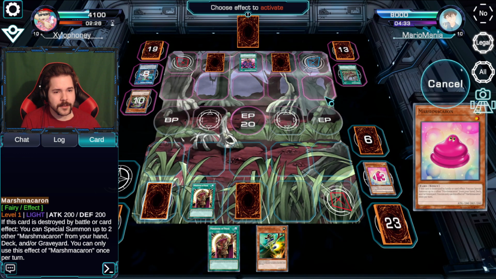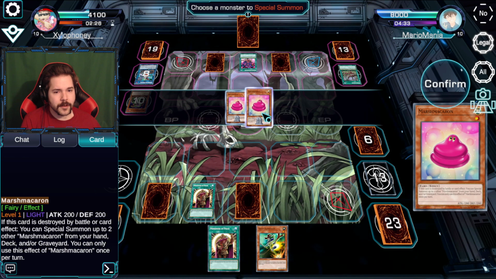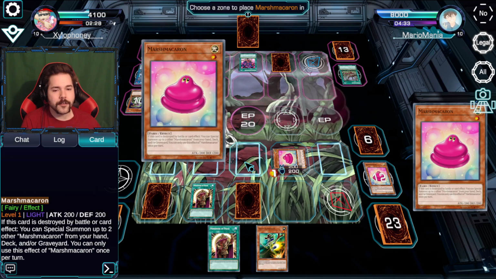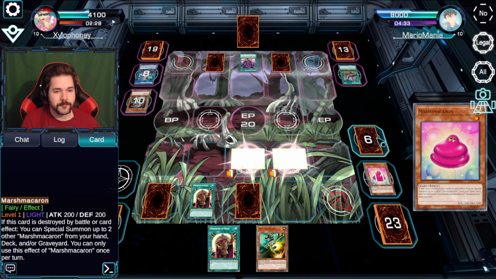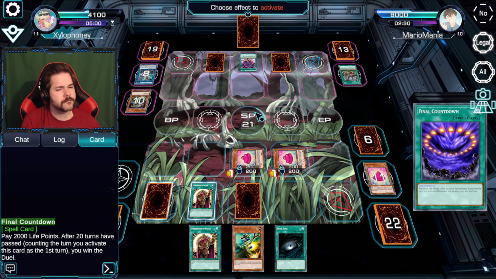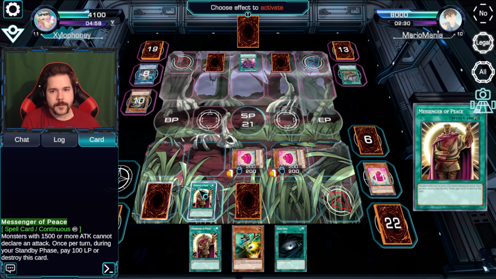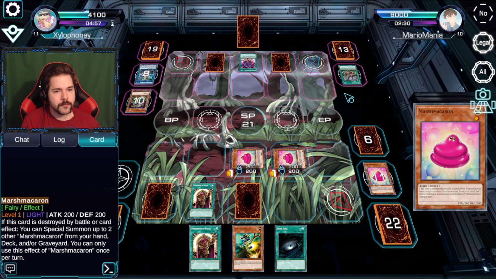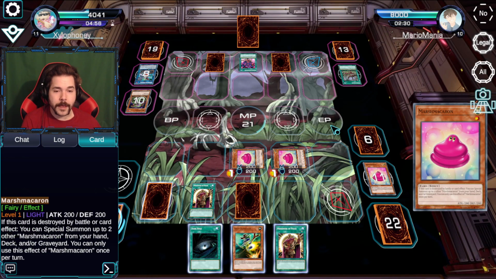Activate effects. Yep. And then that'll let me get these out. Confirm. Do it all again. What I'm thinking is, there's a card that every time your opponent special summons, you can deal 300 attack point damage to them. Imagine this was a weird way to kill you. Yeah.